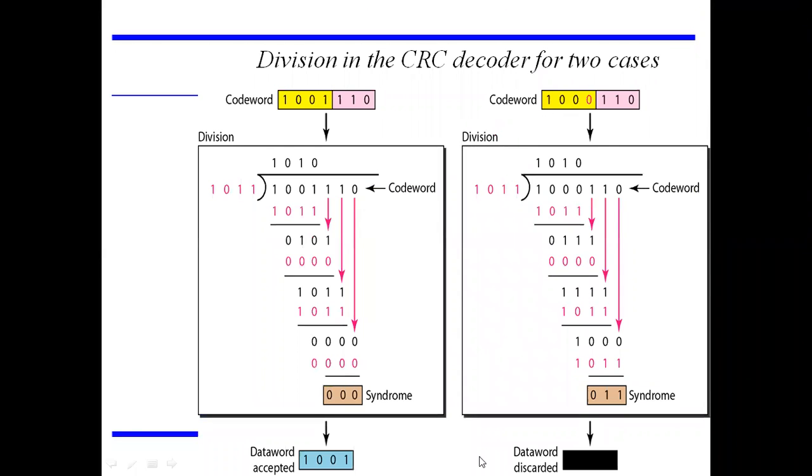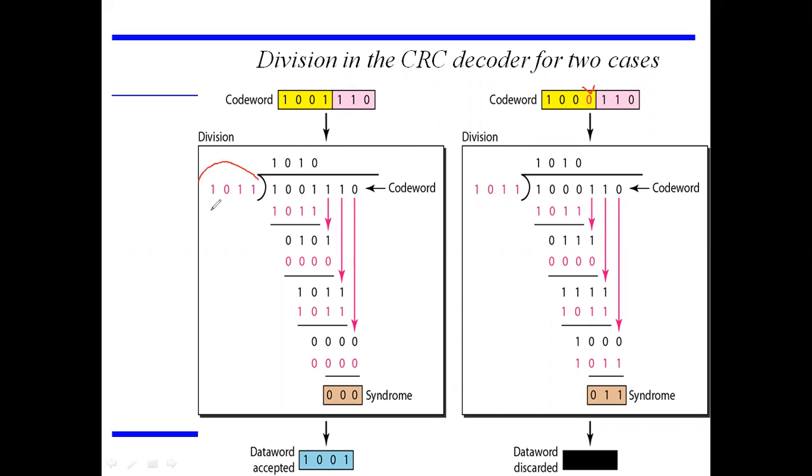Now when you come to the next slide, it indicates the receiver side process. See, two cases have been considered. One is where the data is properly received. This is the received code word that we sent in the previous slide, with no corruption in the middle. But here is another case where one bit is corrupted. Then we are trying to see whether it is capable of detecting the error or not. That's what they are doing.